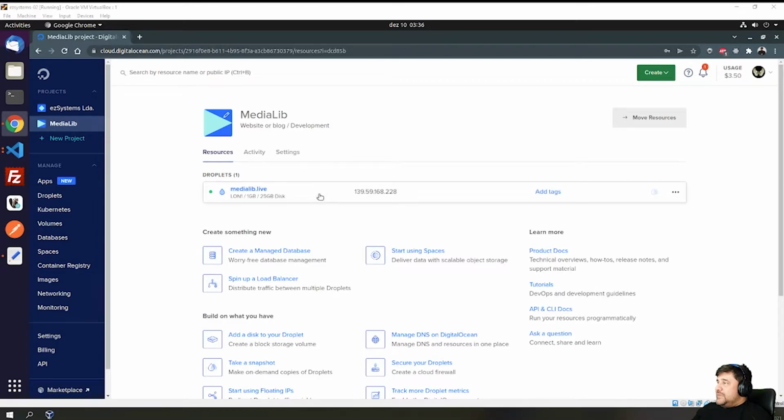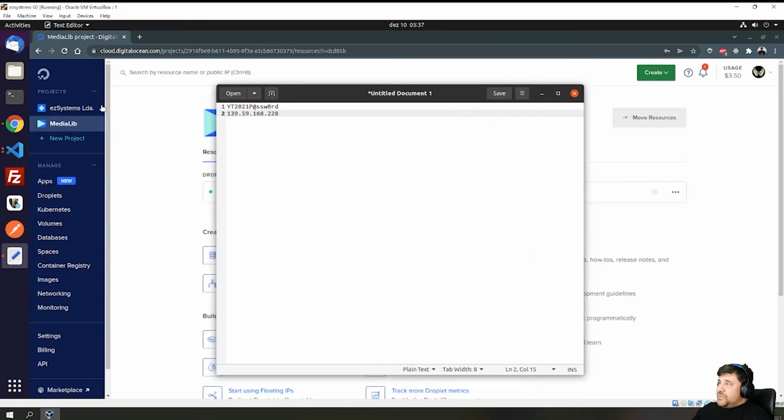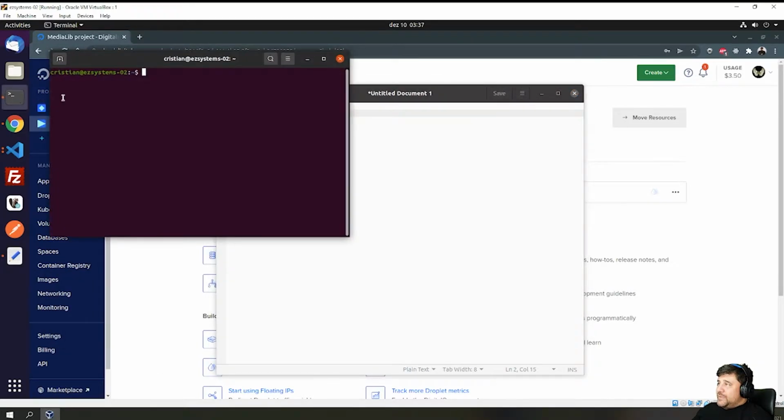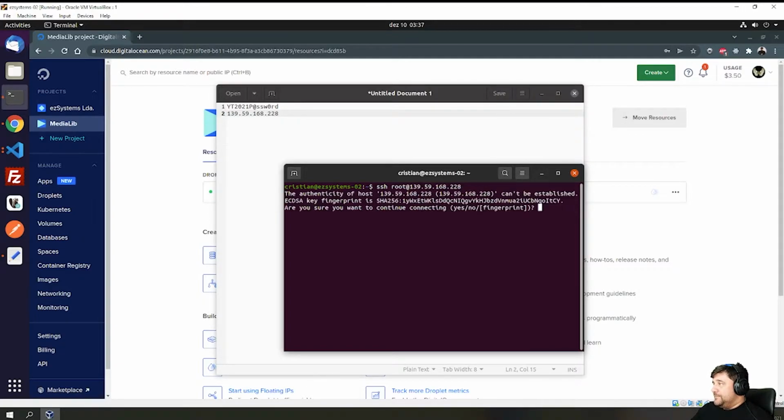Okay, so this is done, and here you have your IP address for the server, right? So just copy that, paste it somewhere, leave it there. This is your root password, and this is the IP address for your server. If you want to test if this is already up and running, and indeed we are going to test that right now, you can do ssh root@ and you paste the IP address.